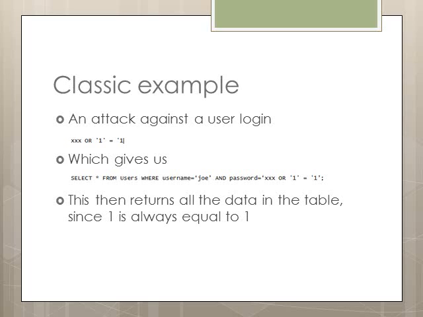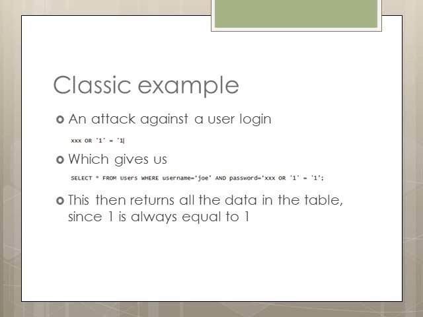Now, the classic way of attacking a user login just involves adding OR 1=1 without the second apostrophe, which when you look at it, if your SQL statement is coded like this, it's going to be select anything from users where username is Joe and password is, blah blah blah, or 1=1. Well, 1=1 is always true. It's a true statement, and so it's going to always return the data for that slot. So every time it compares data, it's going to return it.